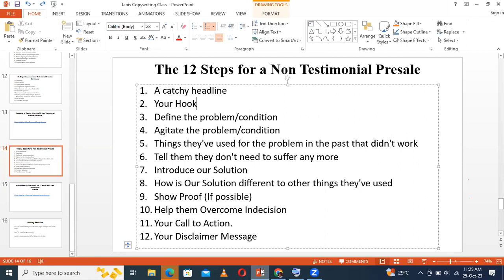But imagine I didn't agitate it and I just told them: do you constantly struggle with back pain? Do you struggle to climb staircases, pick up items from the ground because of your back pain? Do you struggle to sleep at night because you are constantly feeling severe joint pain? Click the link below to find out the solution that can end your joint pain. That's also not bad. But if you agitate the problem, you put this fear in them that will make them more willing to take action. Do you understand, guys? Yes, sir. That's why this number 4 is important.